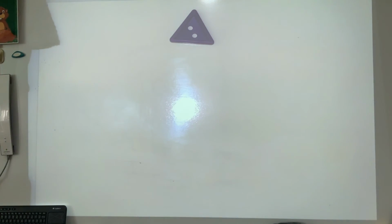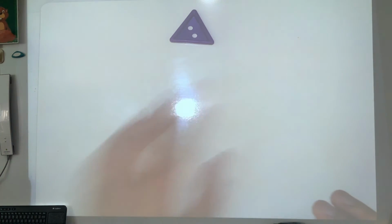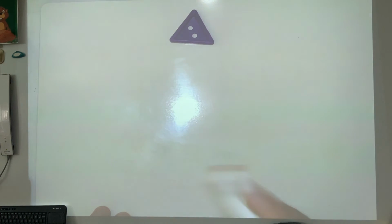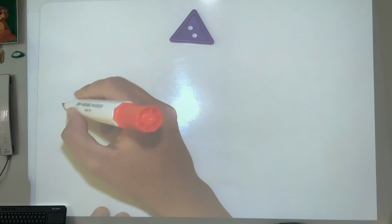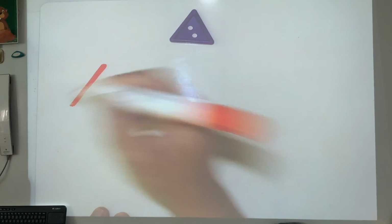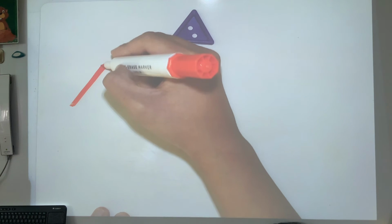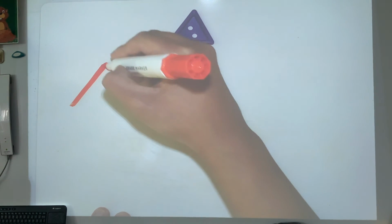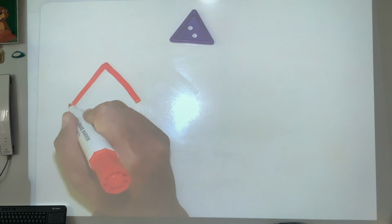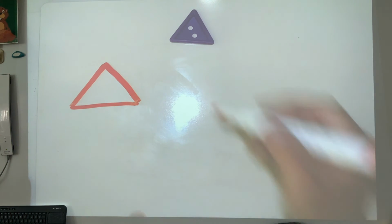Yes, correct. It's a triangle, okay? All right, so let's draw three triangles at the top and three triangles at the bottom, okay? So we're gonna make a line from the top, going towards the bottom, diagonally, okay? Connect it at the top again, go diagonal the other way, and then make a straight line at the bottom. Okay? Awesome. Let's do that again.